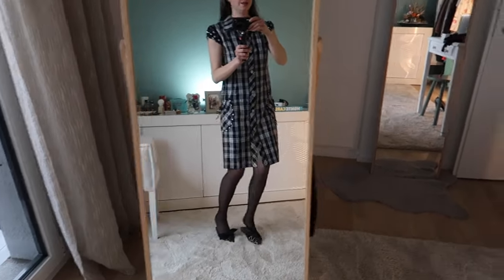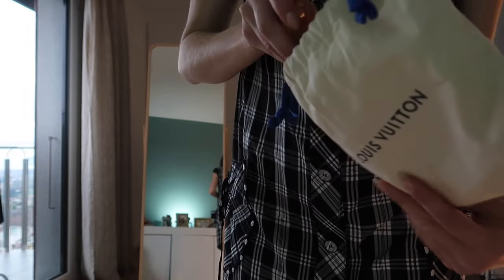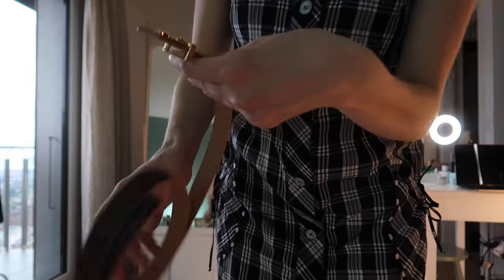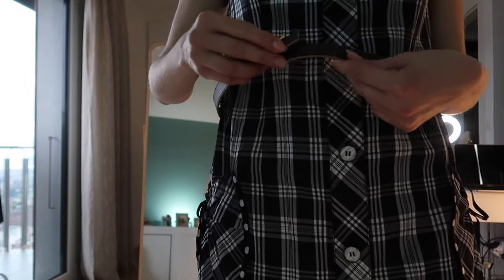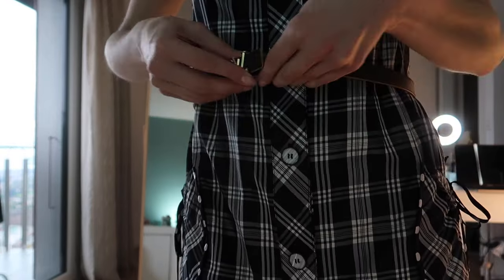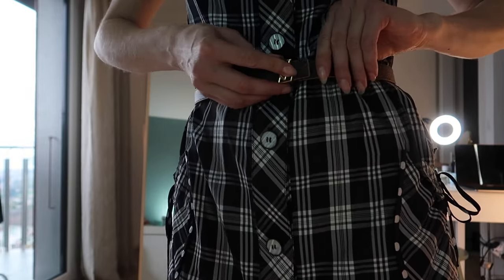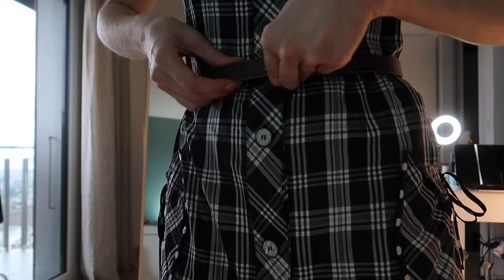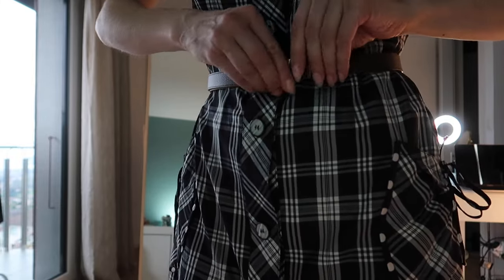Oh my god, oh my goodness gracious me. Aren't they just perfect companions? Also, with the shoes that I'm wearing now, I love it. You can cinch it much or just a little bit more. Perfect.